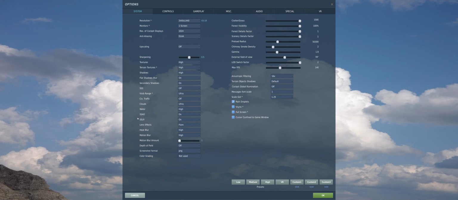Moving down, we have SSAO and SSLR, which is for screen space ambient occlusion and screen space light reflections. These two options are big performance hogs, and most DCS World pilots just playing the game, flying in a mission, flying in a multiplayer server, enjoying a campaign, are probably not going to notice too much of a difference when you actually turn these on or off.